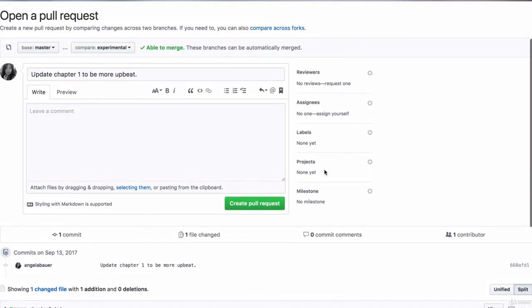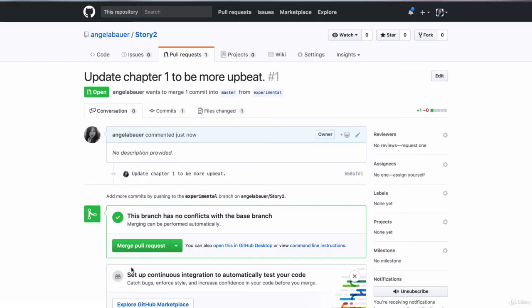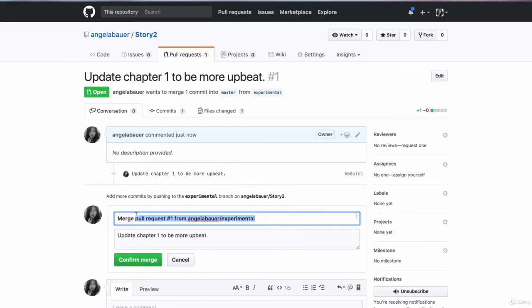So I'm going to create a pull request that is going to merge these two branches. Once I've done that, I'm going to merge those two branches. So I'm going to say merge experimental branch to master, and go ahead and confirm the merge.